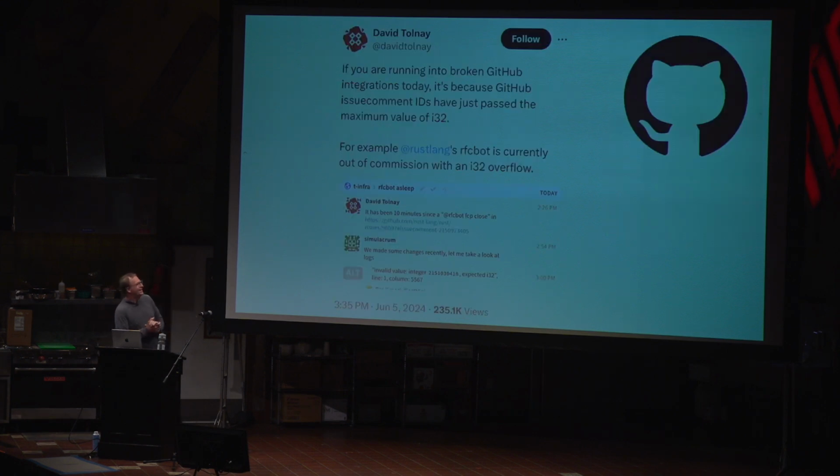Well, last week I saw this. I'd like to express my thanks to GitHub for surfacing this piece of content for my talk. Apparently, they had used an int32 in their issued comment IDs, and it caused Rust-lang's RFC bot to fail. So it turns out history does repeat itself. Did I mention this talk was how you should use counters to count things? Well, I didn't say there weren't gotchas. But let's take a look at another story which demonstrates a way to count things.